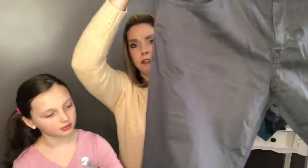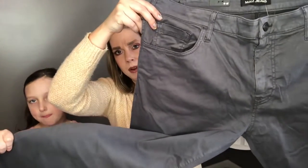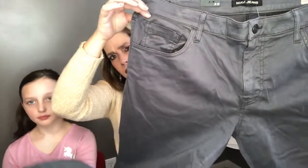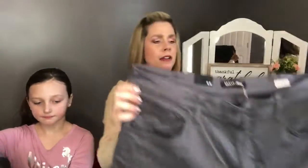And last but not least is the Mavi Matte Relaxed Fit Pant in gray, and it's a size 38-32. It's just a basic dress pant. In our request, we asked for some church pants, maybe gray or black or navy, just to kind of update that. So just a basic gray slack. It looks like all of those shirts would go really well with these pants. So we're gonna have him try these on and we'll be right back.